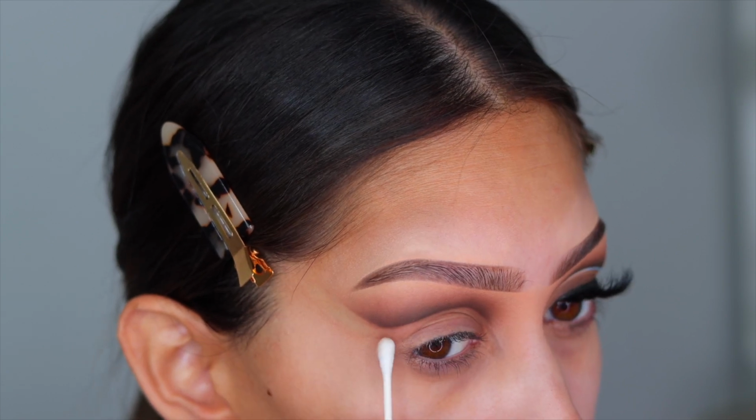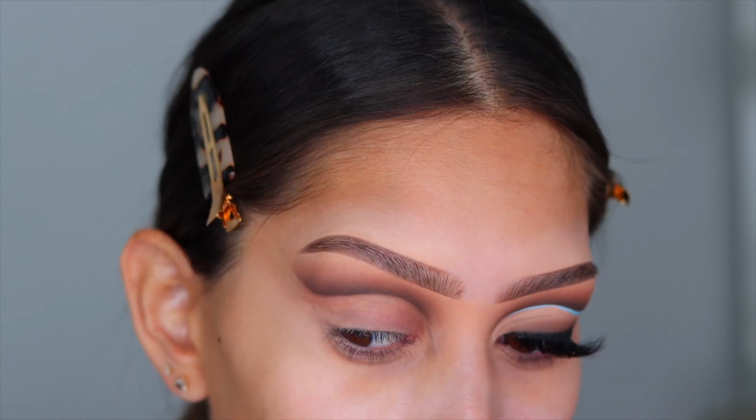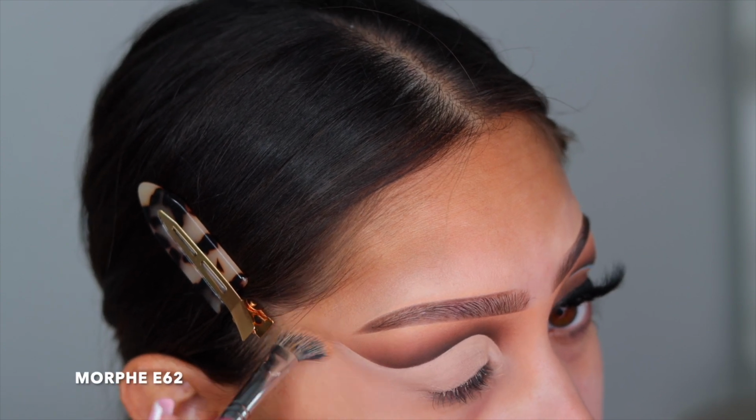So now what I'm going to do is cut my crease because I'm pretty happy with my blend. So I went ahead and cut my crease off camera, but now I'm just going ahead and perfecting it, taking a little bit of micellar water to create that shape. And then I did use some blank canvas just to fill in that area.